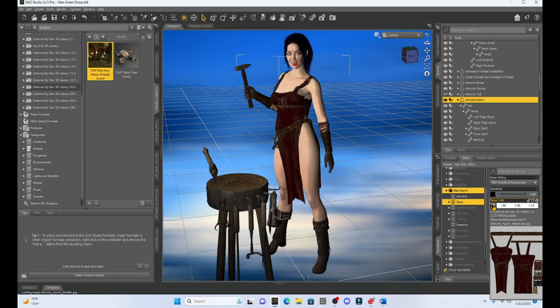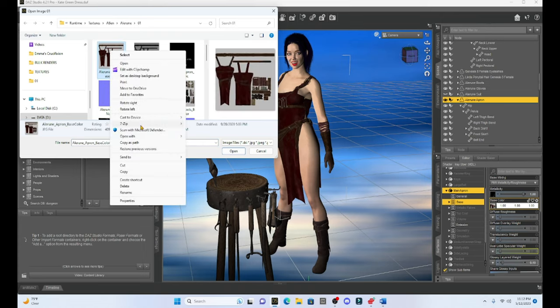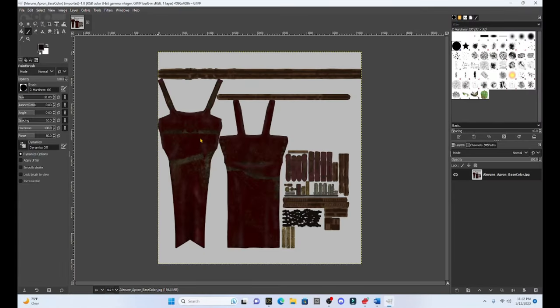I'm going to just click on the picture, go to browse, and that's going to open up all the textures for my apron. In this case, it actually opens up all the textures for the Alaroon suit. But I'm only interested in the apron, so I'm going to choose the texture for the apron. It's the Alaroon apron base color. I'm going to right click and just go open with GIMP. So we're going to open up our GIMP. GIMP opens up. And here is the texture.